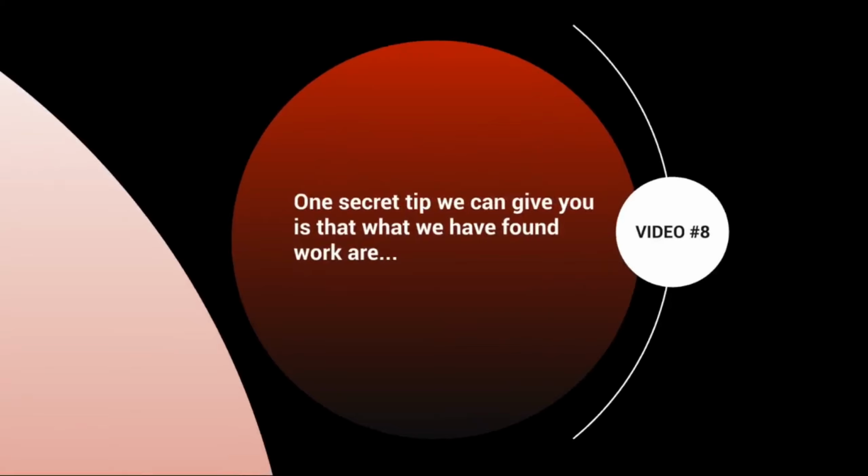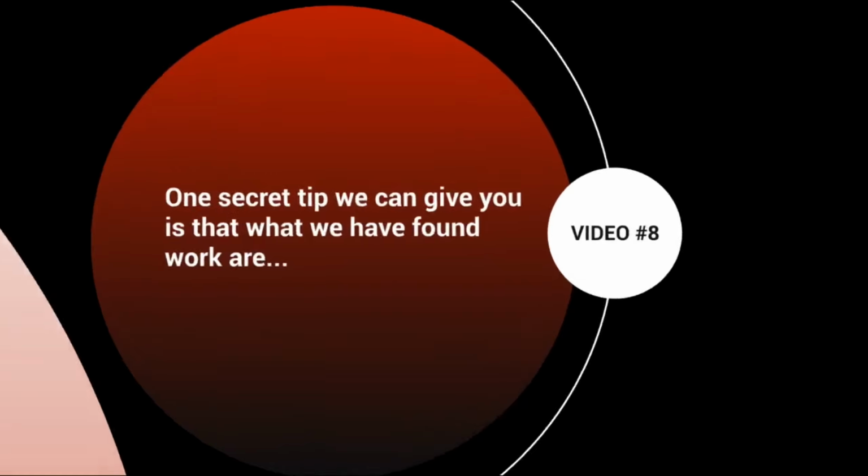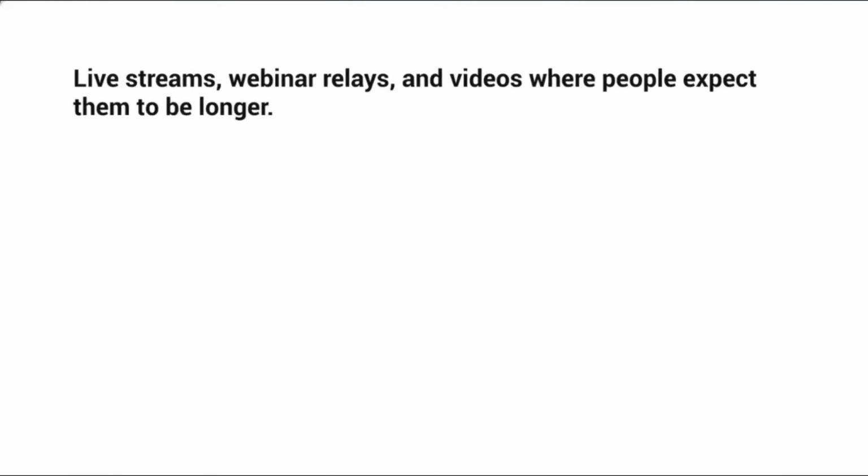So we briefly talked about why having a longer video was important, right? So one secret tip that we can give you is what we have found that works: longer videos in the sense of live streams, which means you get on YouTube and you talk to people live. You have webinar replays and videos where people expect them to be longer.